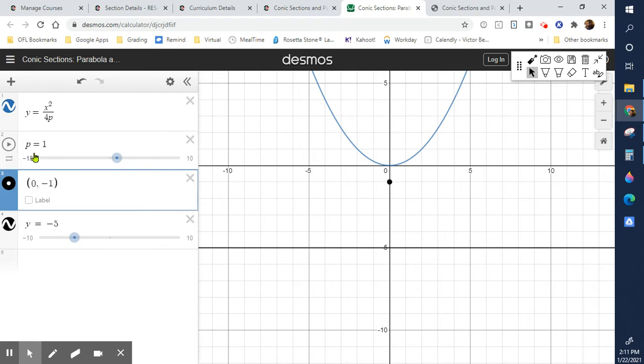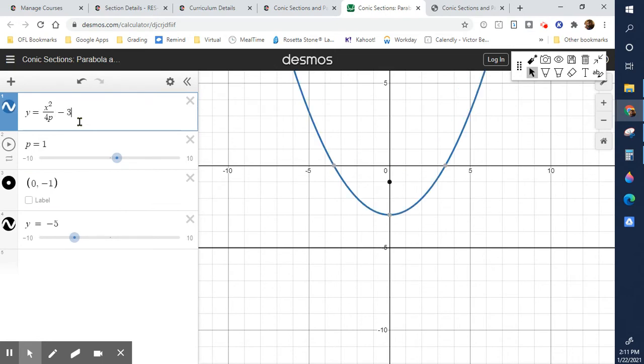So I'm going to want my P to be lower, first of all. I want this vertex to be down here, in the middle of these two. So if I add these two together, I get -6, cut it in half, that's -3. So let's lower this graph down 3. Perfect. So this should end up being my parabola.